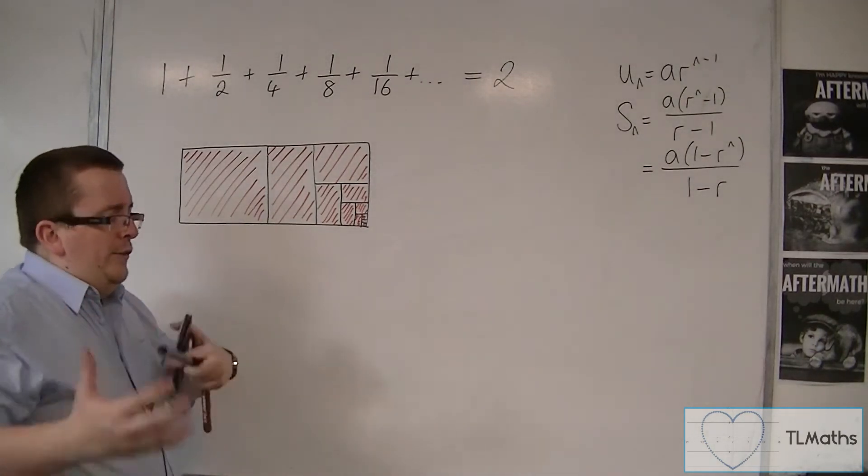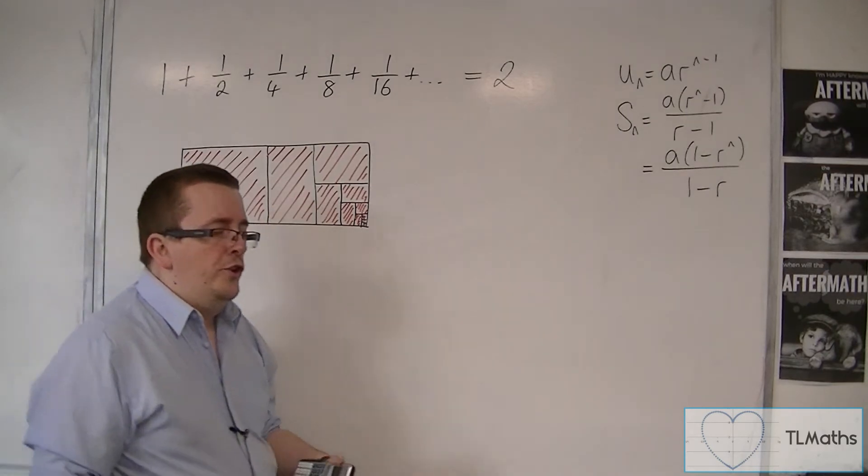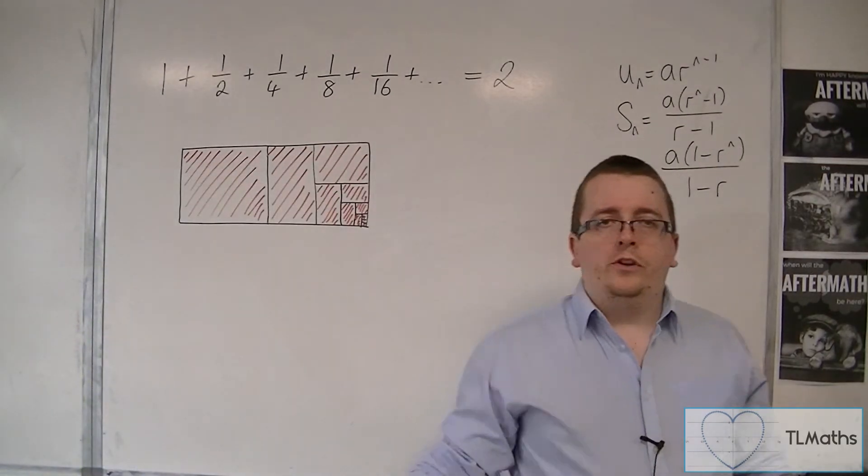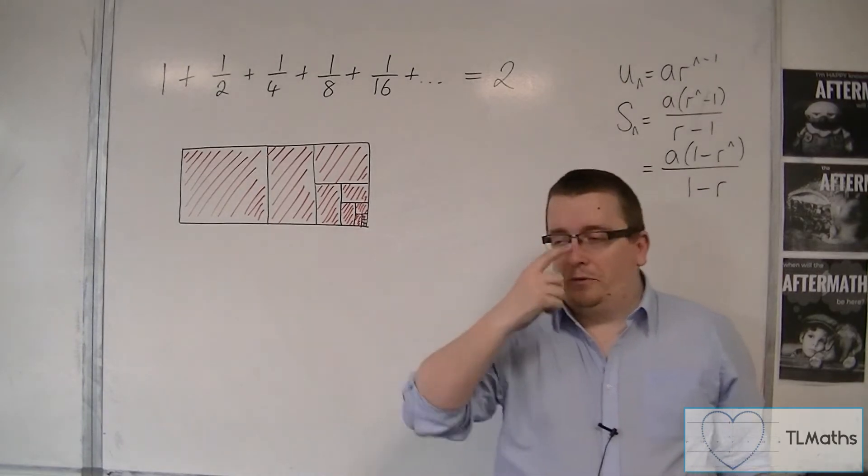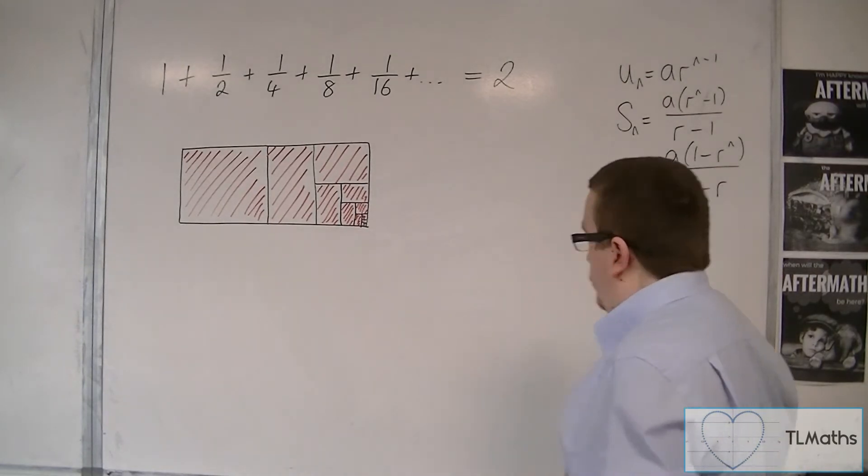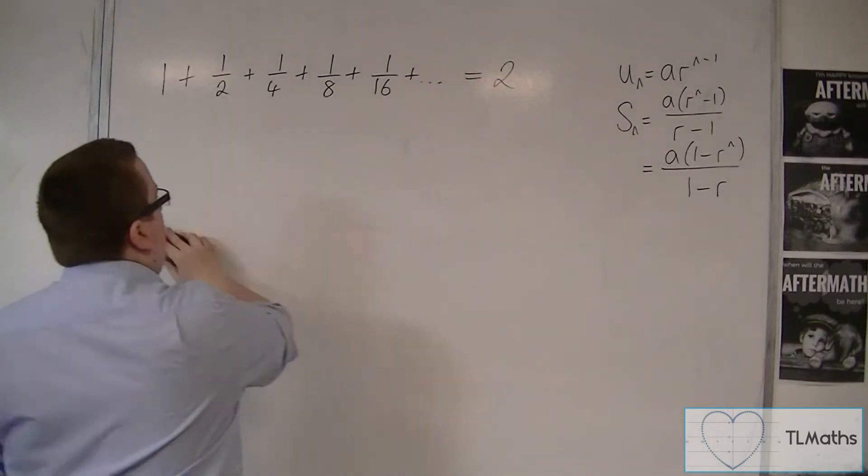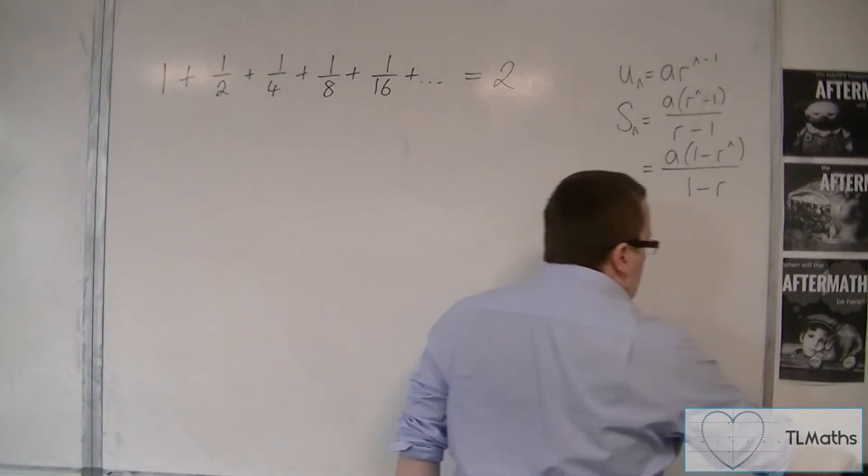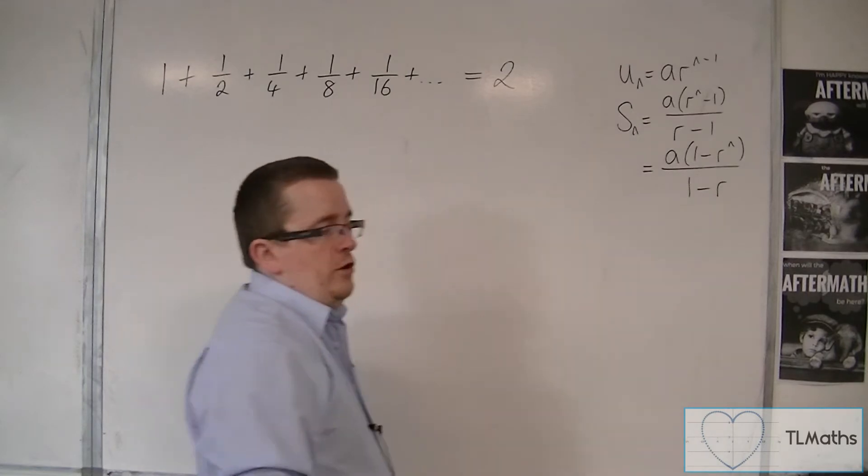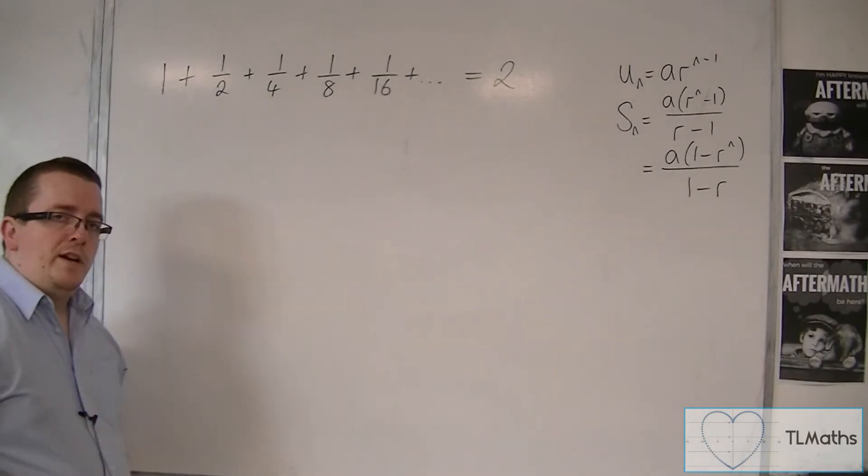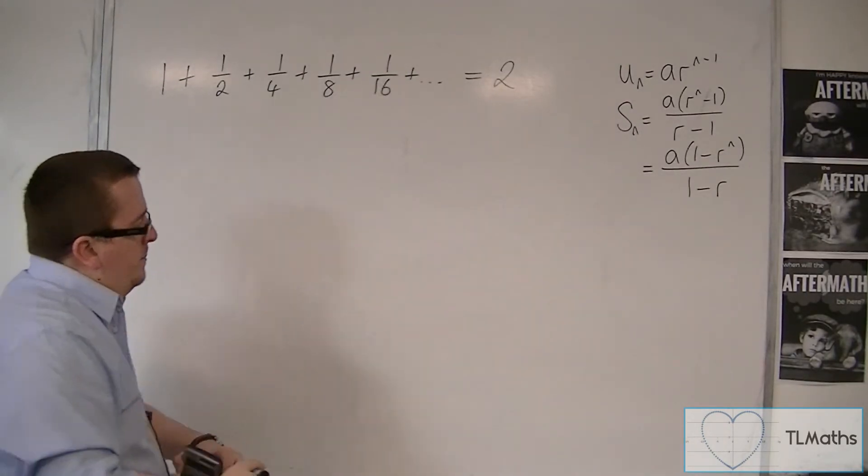So how does this work for us? How could we work it out for any old sum? Well, there are some restrictions to start off with. The big restriction is your common ratio. The number you're multiplying by each time you get to each term.